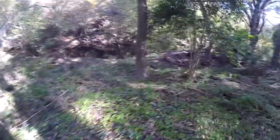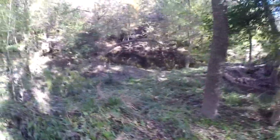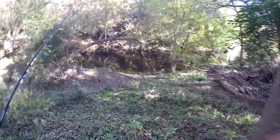See if there's anything. I know further downstream, or back upstream actually, there's going to be some fishable spots, but I wanted to come check out this area because I usually don't come down this far, and this looks like a fishable spot right here actually. So wow, I might have to fish this way during the tournament. This looks pretty good over here. I know the other direction it's overgrown pretty bad. This looks pretty clear.